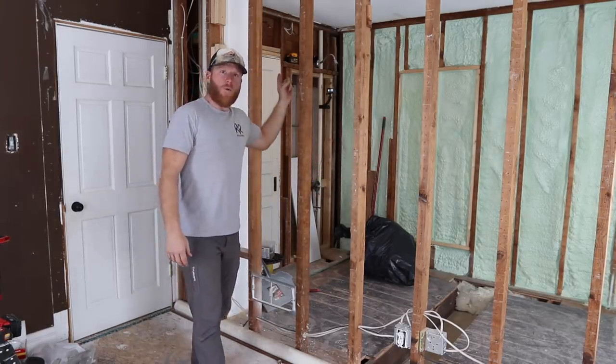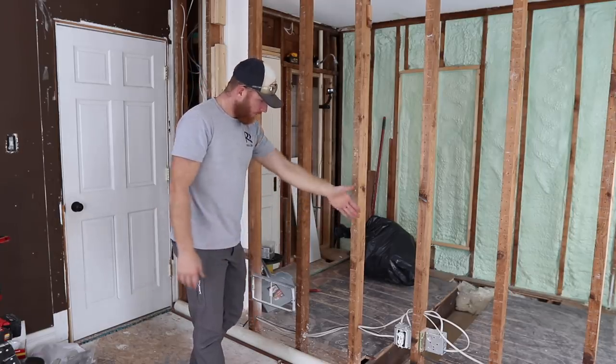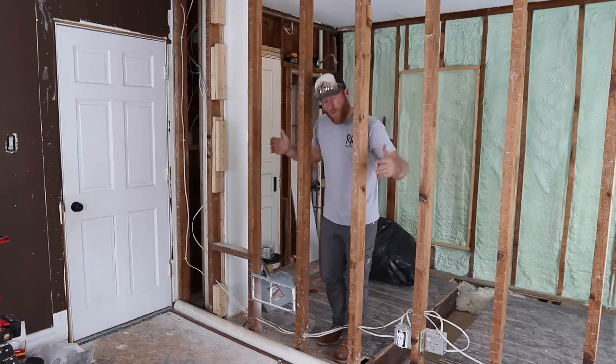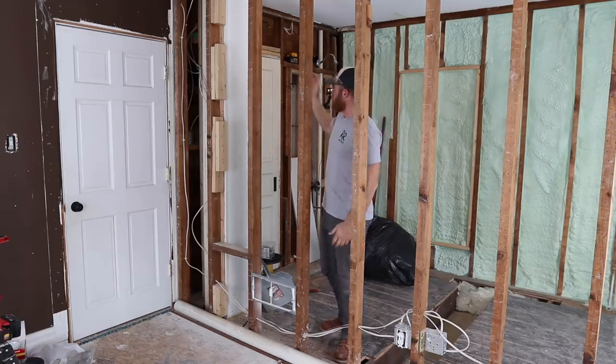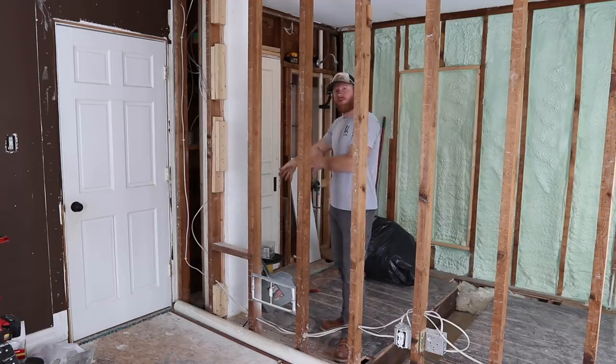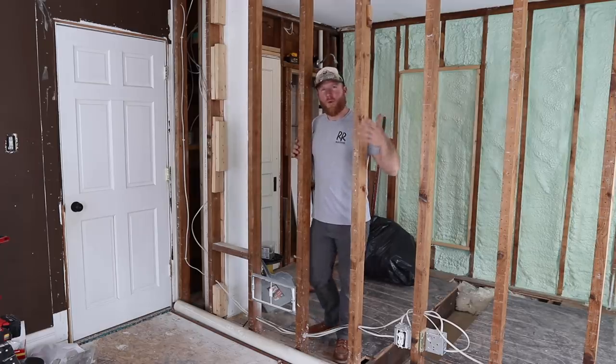What we're gonna do is make this place a public room, which means we're actually gonna remove the door from the hallway into the bathroom, and I'm gonna frame in a new doorway here. It does mean I got a little bit of electrical work to do. And one of the main reasons we're gonna switch this up and put a door here into this bathroom is to close this door off right here, so that we can put probably the stool, the toilet, right here. That way when you come in, the door's gonna open and close off the toilet if somebody were to be sitting there. And I think it's gonna work out a lot better with the flow.